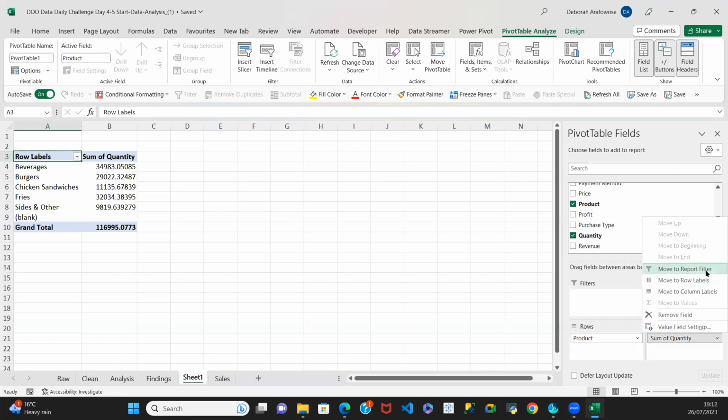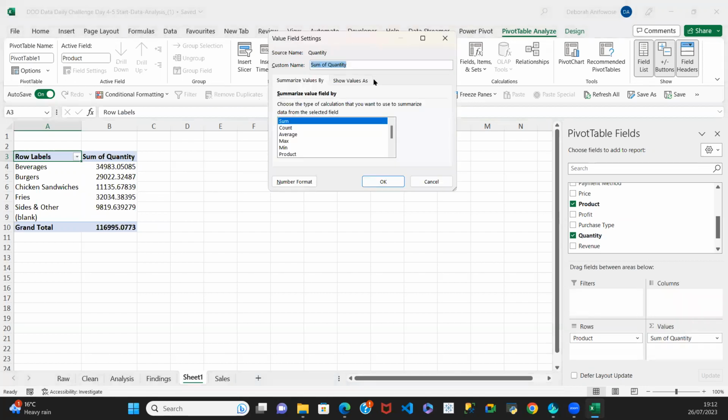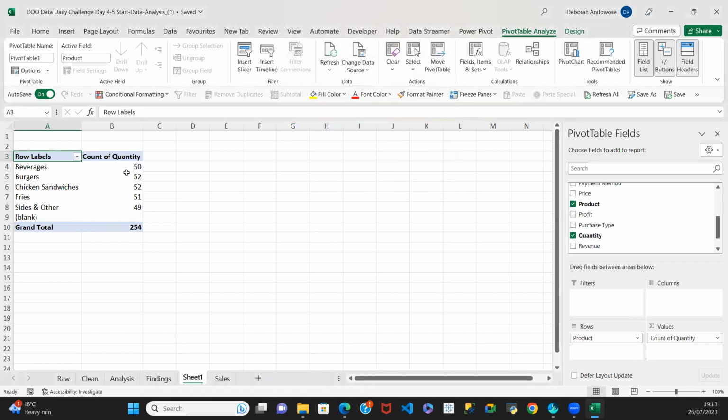If you want to move to report filter, move to row labels, move to column labels, if you want to remove the field, or if you want to do more. So let's go to value field settings. Say I don't want to sum this, I want to count. Okay, that changes the quantity to 50. Say I don't want that either.